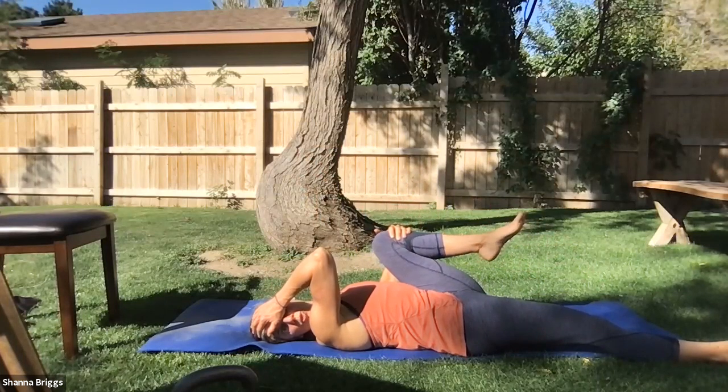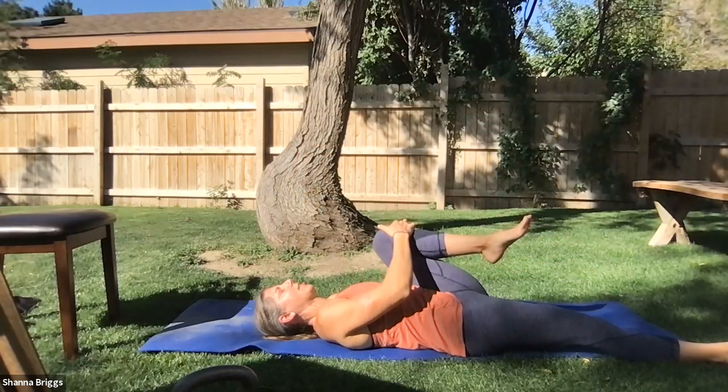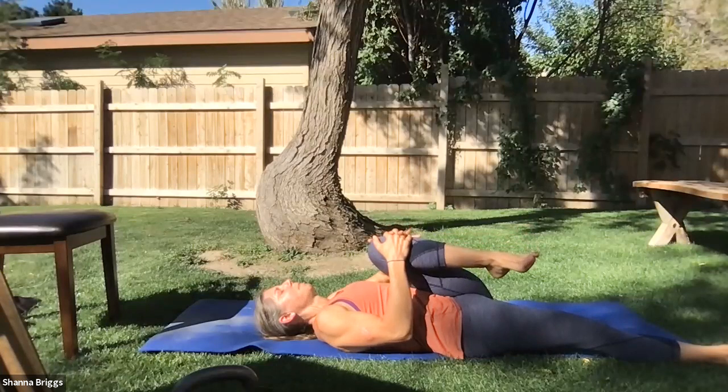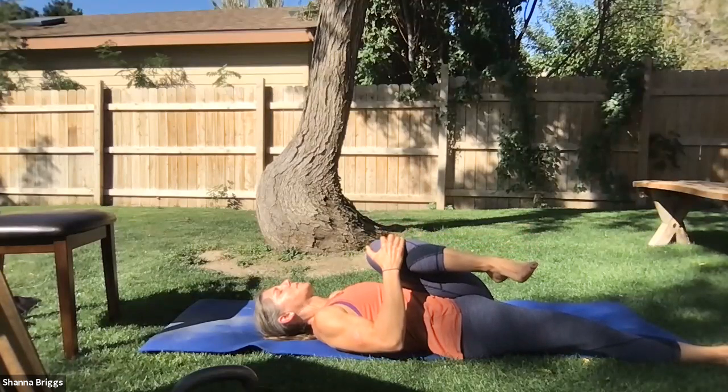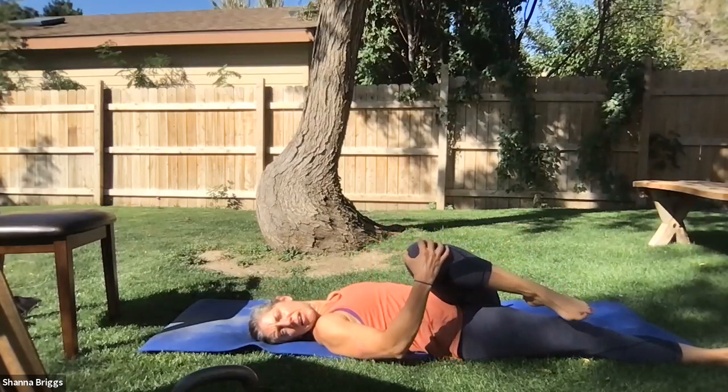Fantastic. From the ankle rolls, we're going to go glute stretch on the left, taking your hands, pulling that left knee across the body towards your right shoulder. Feel that outer left hip start to open a little bit. And once again, either a static hold or just ever so slightly kind of gliding the knee up and down.